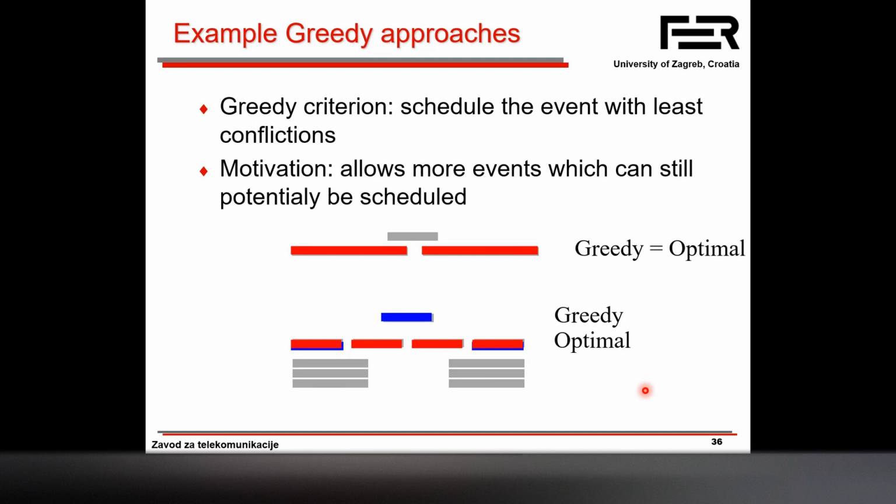So these are some examples of different greedy criteria that we could define when looking at a scheduling problem. The important thing when you're defining a greedy algorithm is to define this greedy step, which then determines how you will construct the solution, and how you will calculate the profit and add elements to your solution.